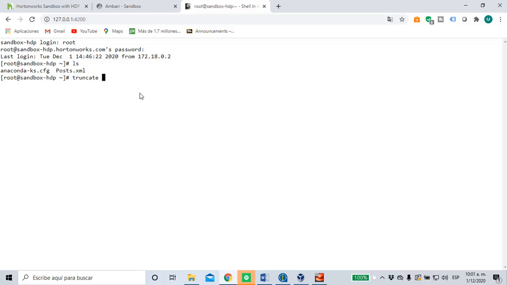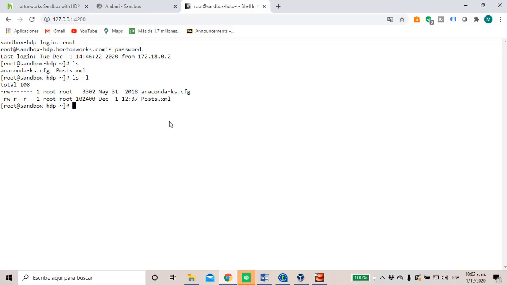So we decided to work with a file of size 100 kilobytes, and we truncated the file to that size. Here we can see that our post XML file has a size of 100 kilobytes.